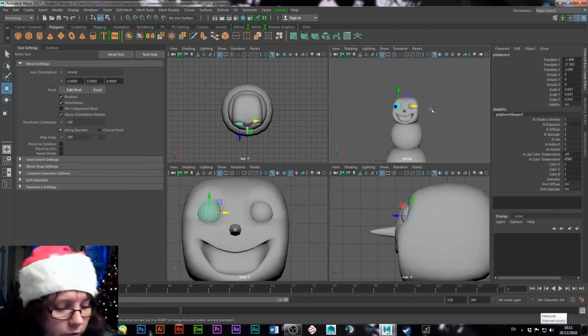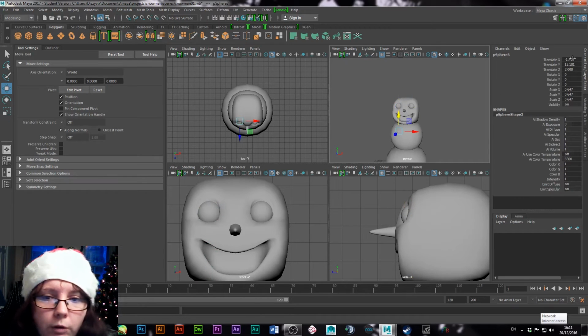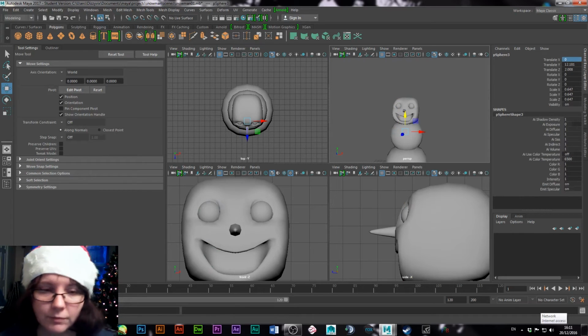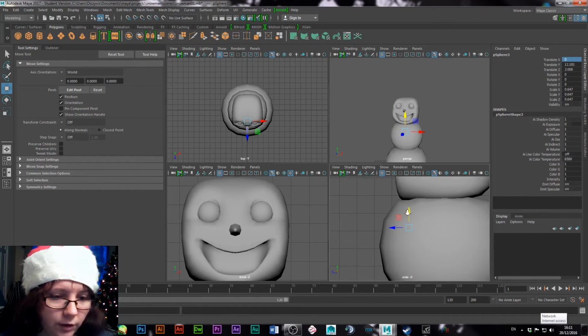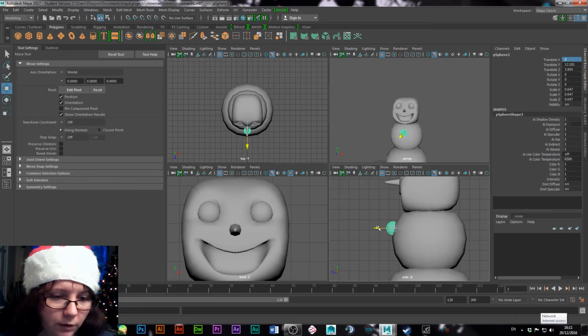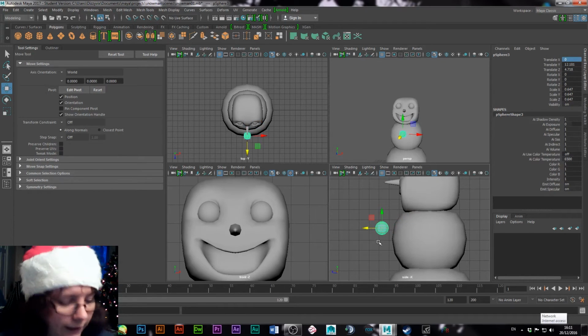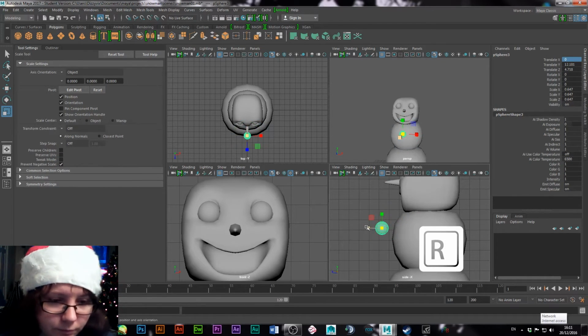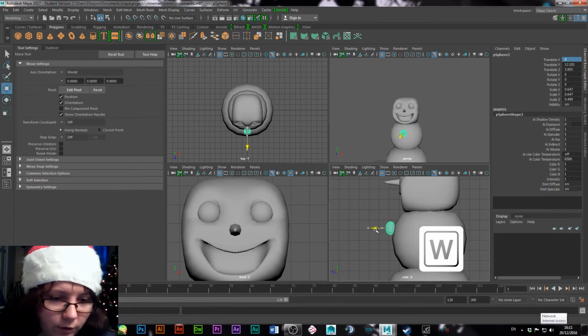And again, I'm just going to duplicate this, put it on 0 there, and actually move this. I'm going to flatten this guy a little bit, a smidge, just so he sits nicer there.